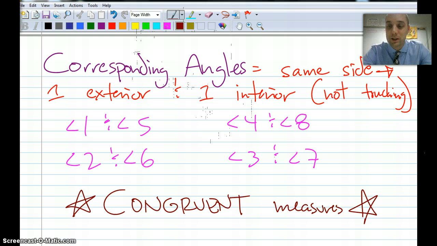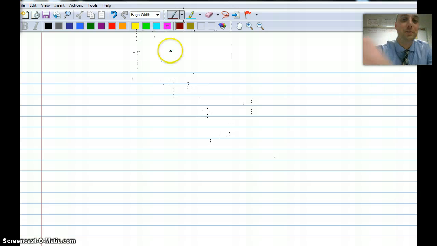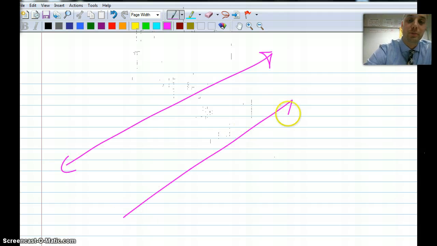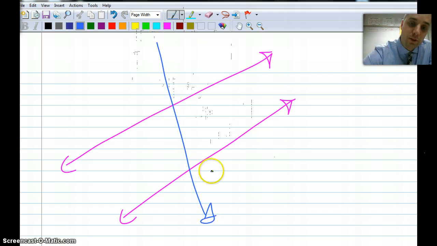Right down below this, I want you to make another picture of those two parallel lines, and I'm just going to make them at a slightly different angle. So make these angles, and this time I'm going to make a little sharper angle with the transversal, so do something like this. And then on this part, I'm going to have you put that angle up there. That's an acute angle. Let's just call that 50 degrees.